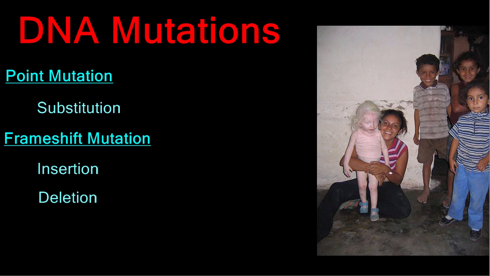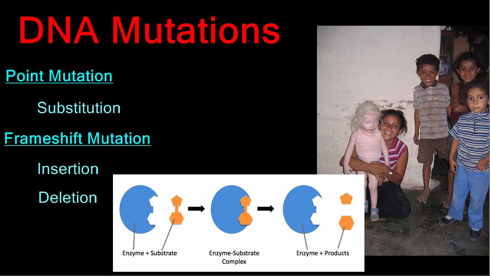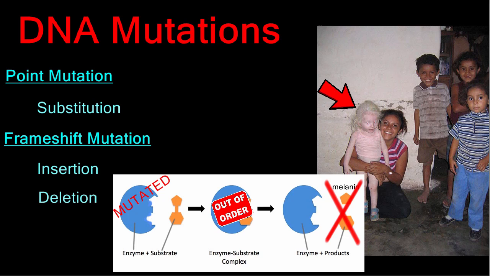Albinism, for example, is the result of a mutation that results in a defective enzyme responsible for producing melanin, the pigment in skin. Because the enzyme is defective, no melanin can be produced, which leads to the lack of pigment that characterizes albinism. Albinism can lead to vision problems and an increased risk for skin cancer, but it is not usually a deadly mutation. Other mutations, however, can be lethal to an individual.